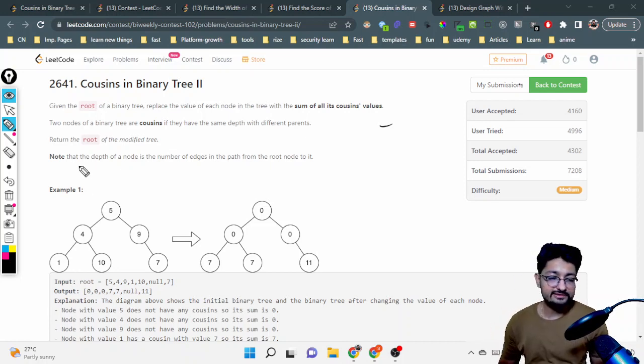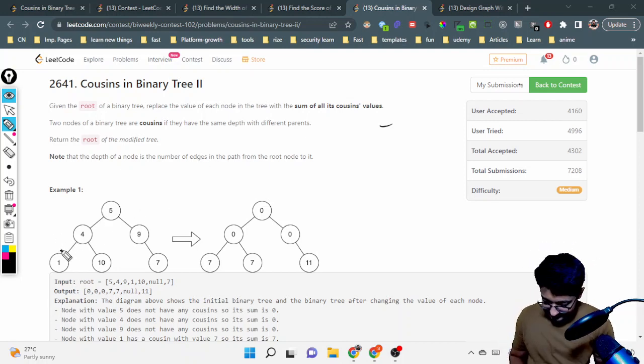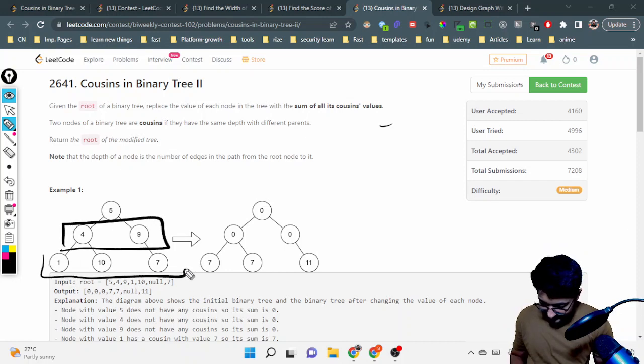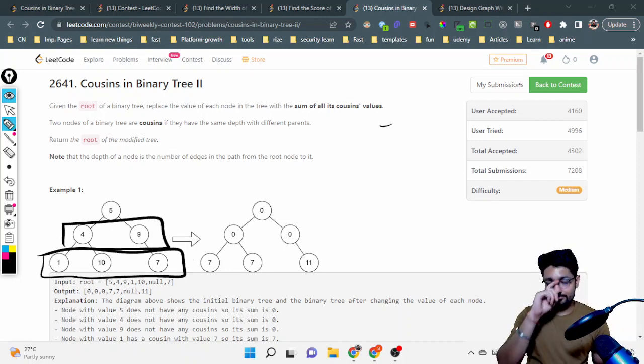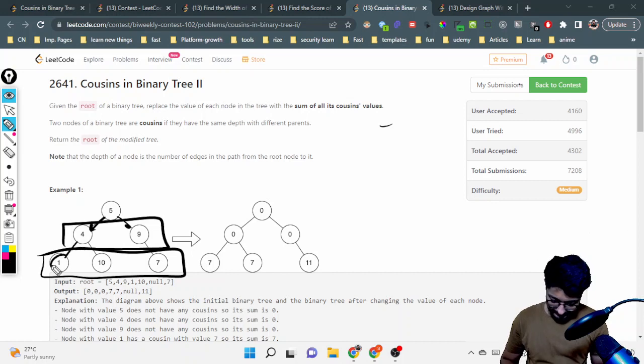So what is a cousin? Cousins are at the same level as you are, or you can say at the same depth. These are the levels, as you can see, of a binary tree. They should be at the same depth or the same level, but they should not have the same parent. So these two are siblings, but this and this, these two are cousins.